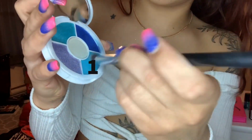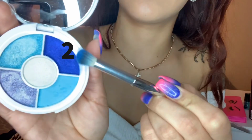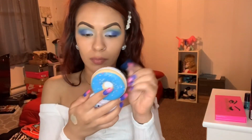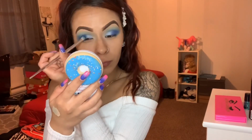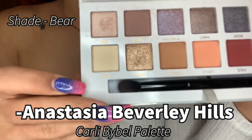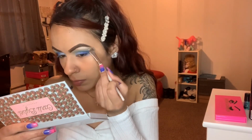Now I'm just going back in with shade number 1 and continuing to blend. And then I take shade number 2 and just pack on any blue where I feel like it might have been lost. Picking up a new palette, I take the ABH Carly Bible palette in the shade Bare. And I'm just using that light tan shade as my brow bone color.